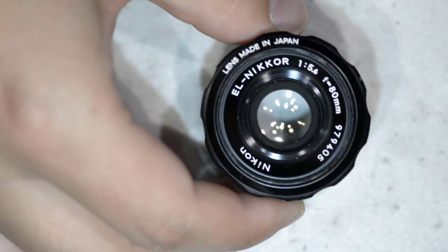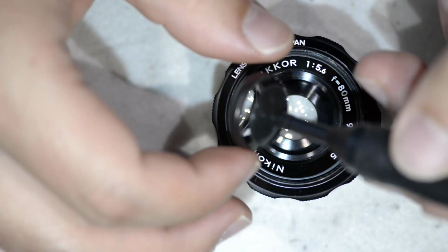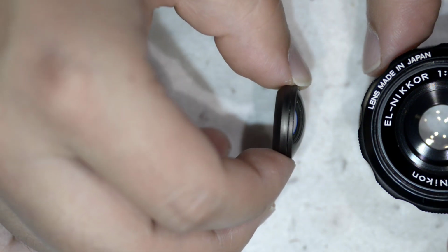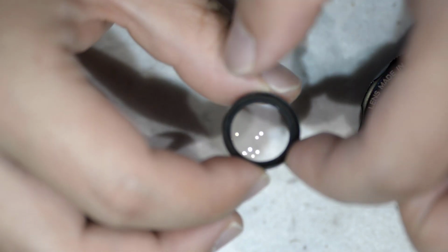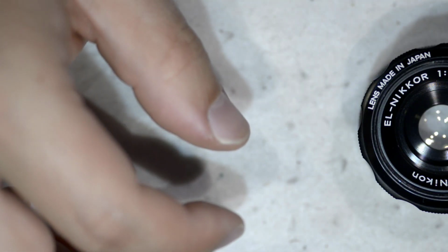Now we're going to remove this element here, so I get this small sucker, and then here I get my first element. I can see two glued lenses, meaning this is the first doublet. And then, at a closer inspection, now that it is independent from the rest, we can see that there is no separation. So I'm going to put this element aside.